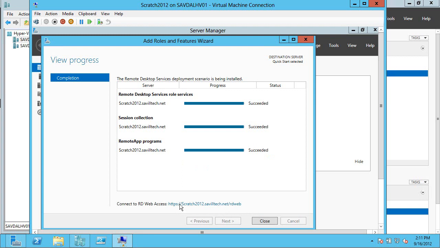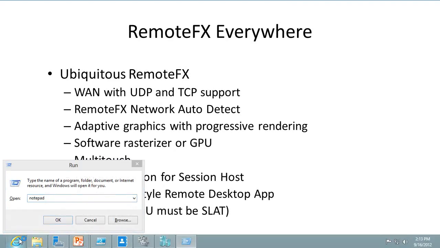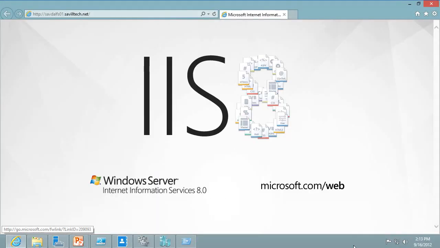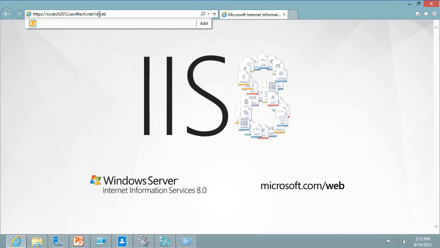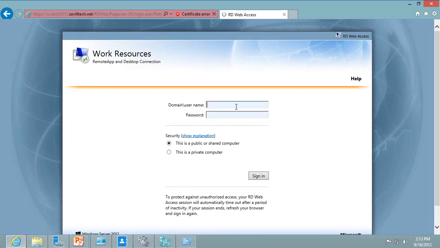Now it's going to use a self-signed certificate. So now what I want to do is I'm going to access this through my Windows 8 box. Just jump to that. It's going to get an error about the certificate because it's self-signed, that's fine. It's going to use forms-based authentication.